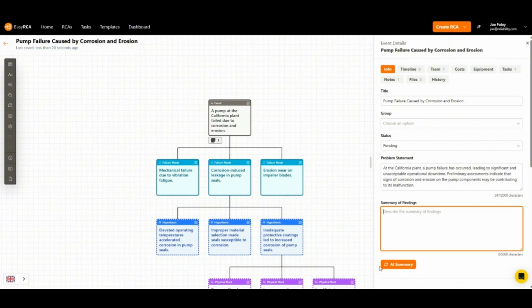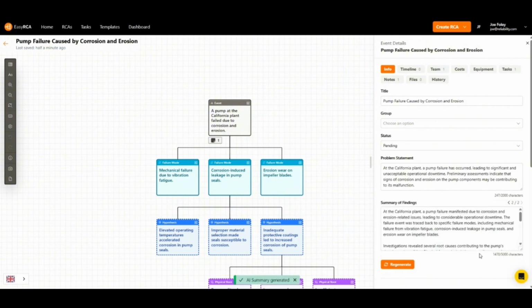Well, you'll see here for this option that you can generate an AI summary. So what it will do is review all the information that we've inputted and help generate that summary of findings. So you could go ahead and generate it by clicking on this AI summary button here and give it a few moments to load. And now you can see it gave us a 1,470 character summary of the findings.